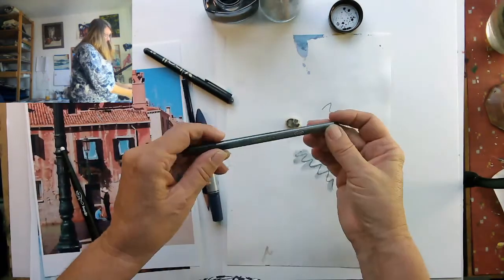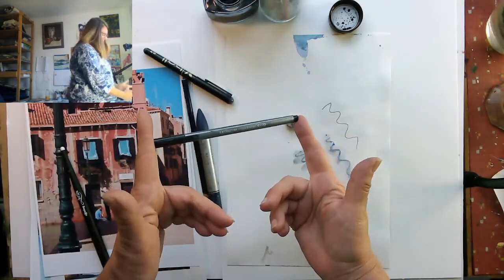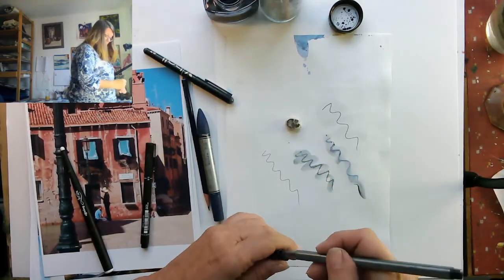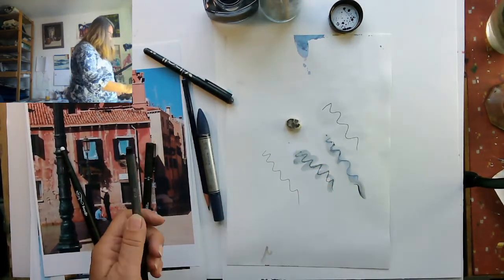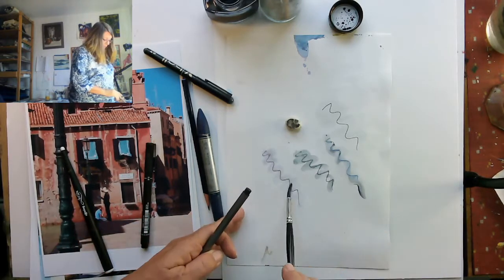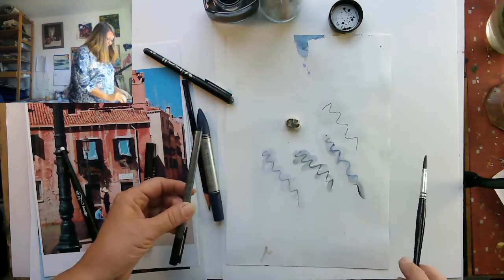I've got this one, the Staedtler fine liners, which you can generally find all over the place. It turns out to be quite water soluble, which is quite nice if you can't get hold of the art pen. And again, you can see the different color ink. So you've got a different color ink in that one.